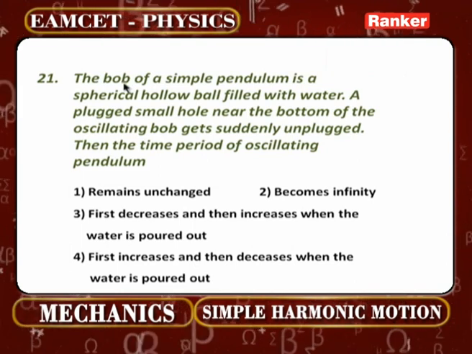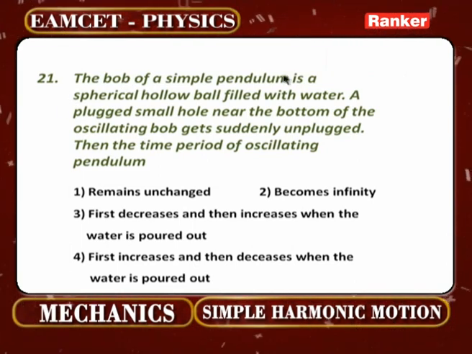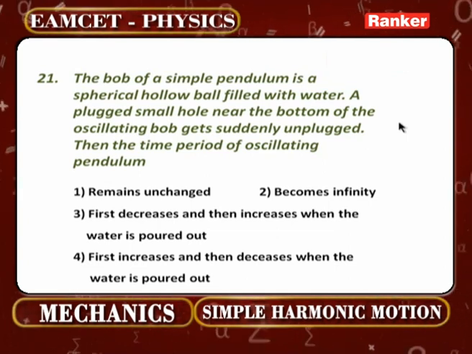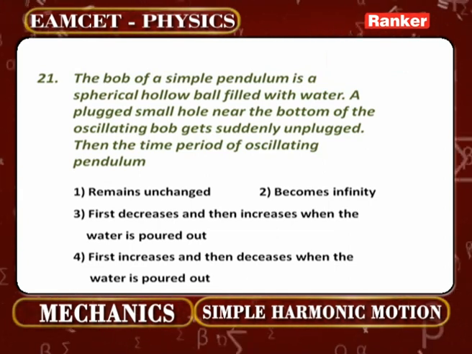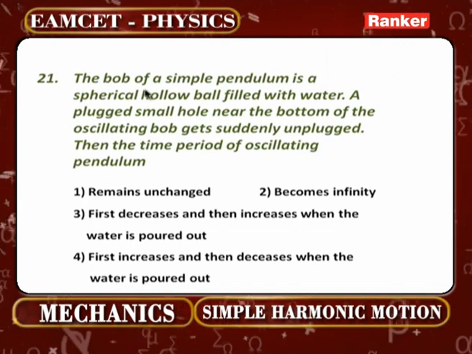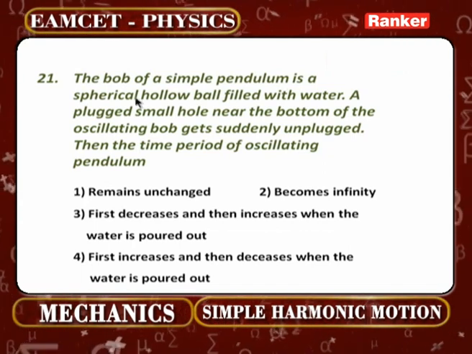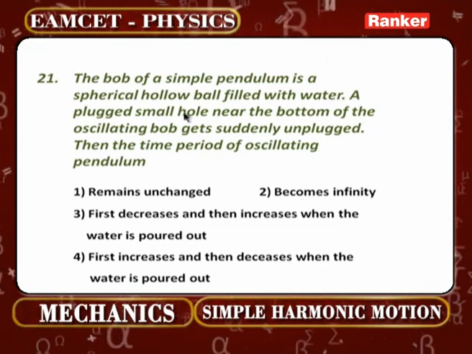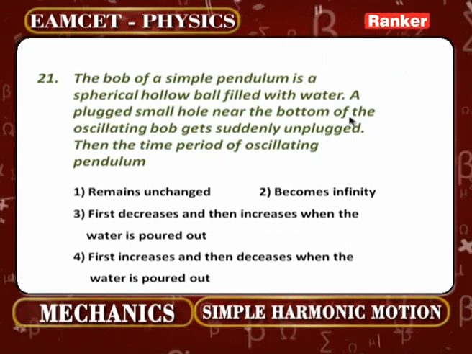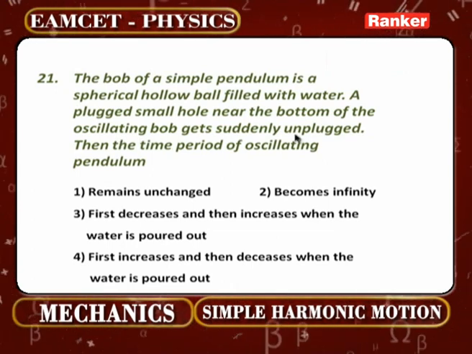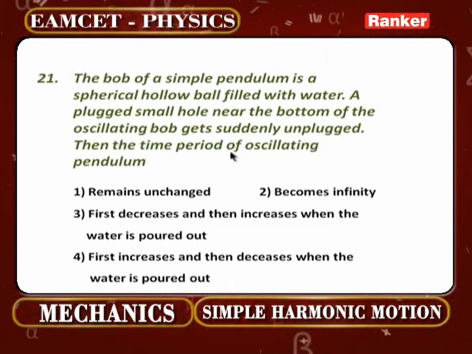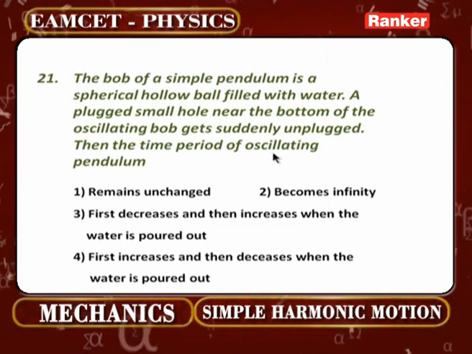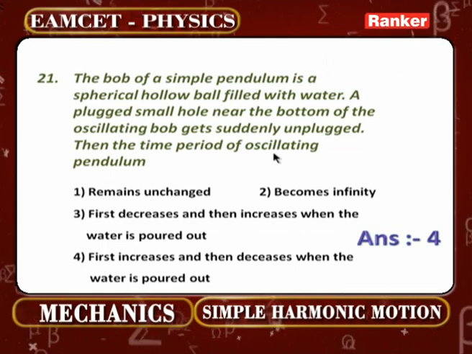A wonderful concept which is of course directly related to the center of mass concept. A linked-up model theoretical question, I should say. The bob of a simple pendulum is a spherical hollow ball filled with water. A plugged small hole near the bottom of the oscillating bob gets suddenly unplugged. Then the time period of the oscillating pendulum will be how much? Like what happens to it? Let us discuss the concept carefully.